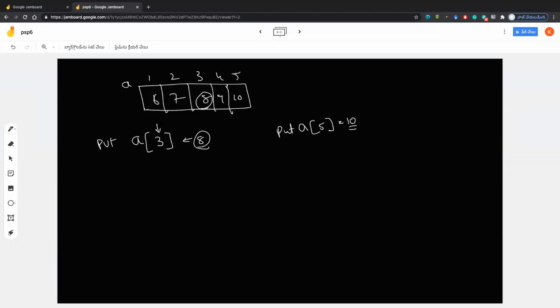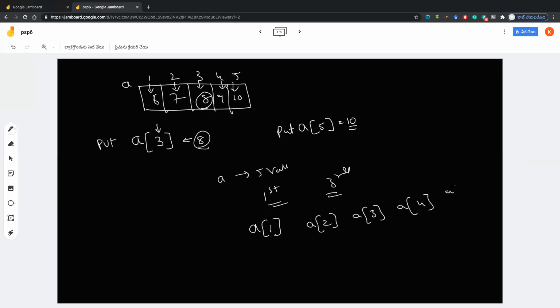Why do we call this an index? Because it is maintaining where the element is stored. So I said in A, you can store 5 values. Now I might ask you, what is the first value? Why do we say index in our textbooks? The index clearly says which concept is in which chapter and in which page. So to track something that we want, we use something called indexing. The concept of index is nothing but tracking for something. So I might ask, okay Shashank, please find out the first value. Please give me the third value. These are nothing but indexes. So I will say simply for the first value A of 1, for the second value A of 2, for the third value A of 3, for the fourth value A of 4, for the fifth value A of 5.